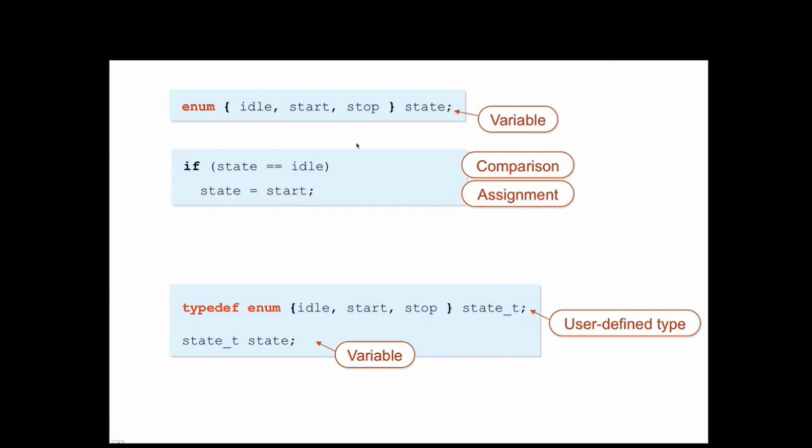Now the nice thing about enumerated types is that you can use them for state machines. You can use them for any kind of control system, let's say, where you want to be able to label or name certain values with a readable name. It makes your code a lot easier to read. The best way to use them is actually to use a typedef like this. You say typedef enum, idle, start, stop, again, the values, and you give it a name of the type such that I can now declare variable state to be of state type. This is a very common way to use enumerated types, and it works really well.